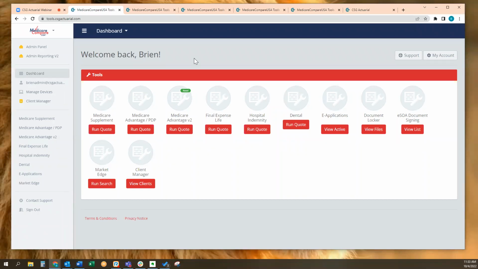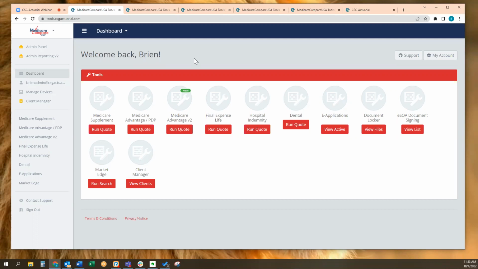This is all updated in real time, so we get all the data direct from the carriers. There's no software update that you need to do to make sure that you're looking at proper information. This is also all web-based, so you don't have to use it on a specific computer or a specific device. As long as you have internet connection, you can access this tool. It is also mobile friendly, so if you wanted to use your phone or your tablet, again, as long as you have internet, you can get access to the platform.